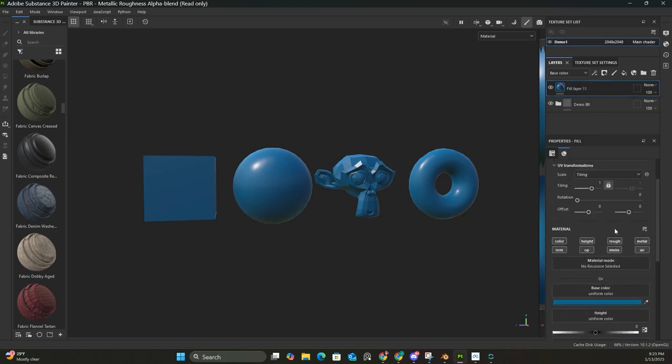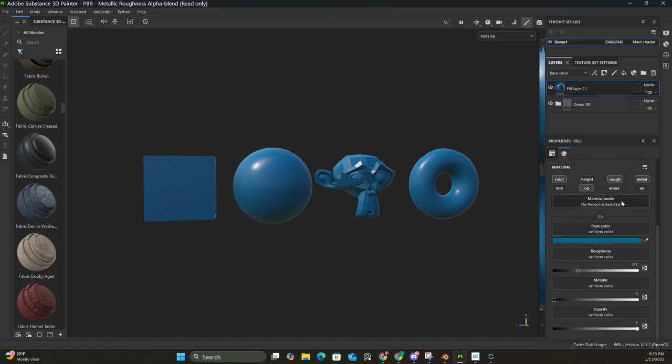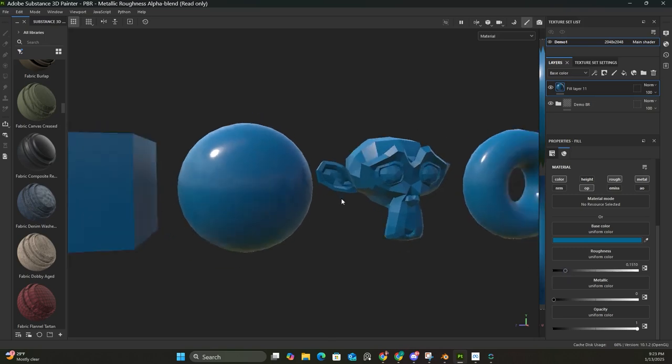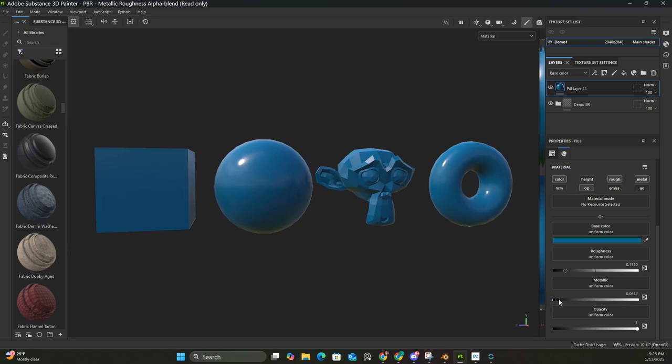And what we need to mess around with is, first off, we're going to take away height because we don't need it. Metal, we're going to need roughness. We're going to take out normals, emissive, AO. Yeah, I'm going to take out the AOs. All right, so now we have our color, we have our roughness, which we want our glass to be pretty shiny. And now we're going to bring up the metallic just a touch, not too much, right?